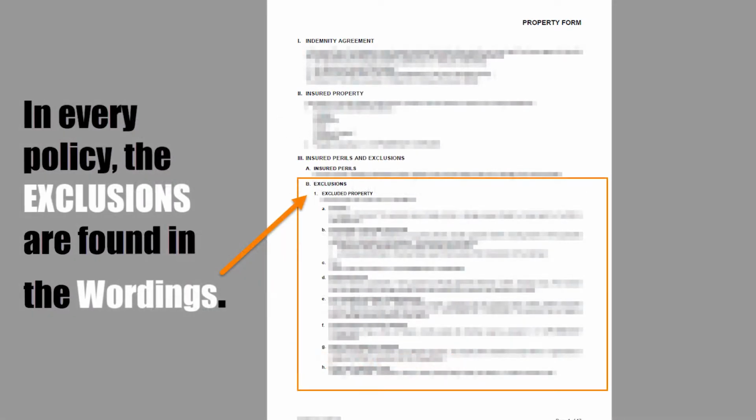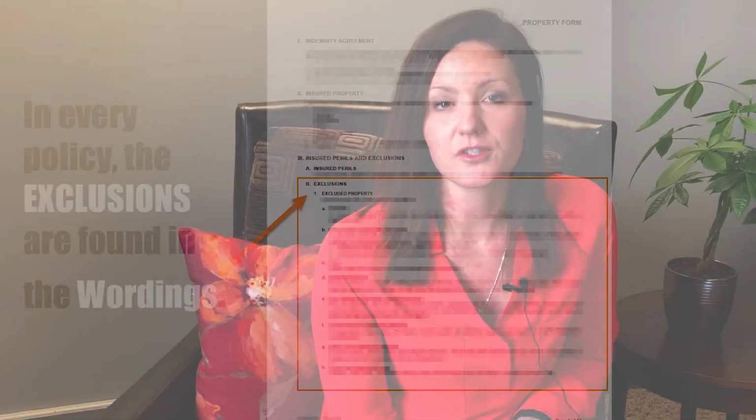On an all-risk policy, everything is included except for the things that are excluded. So the exclusions are important to look at to see what applies to you. I hope this has given you a better understanding of the components of your insurance policy so that next time you have to look at it, it seems a little less confusing.